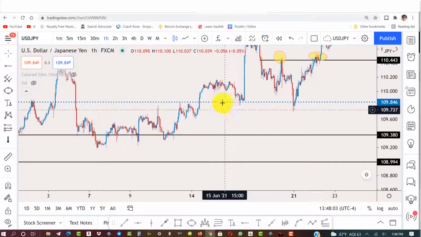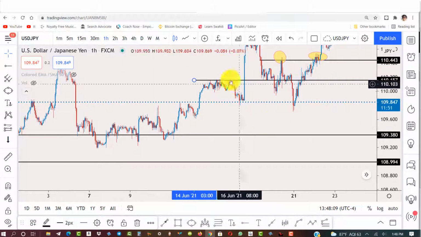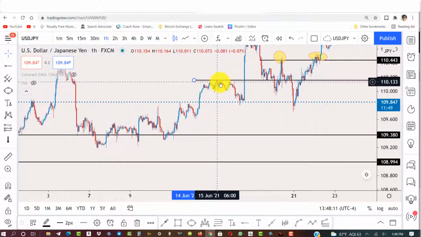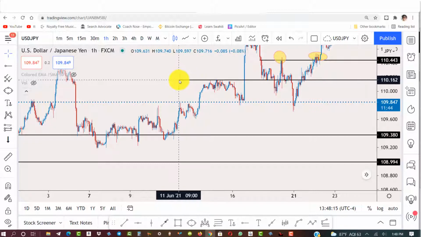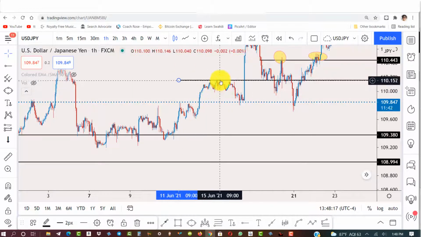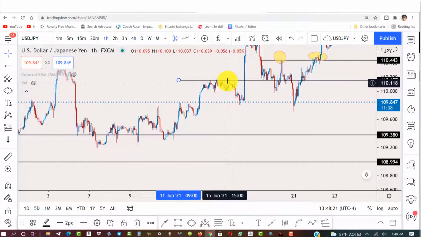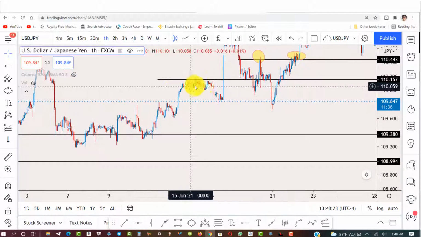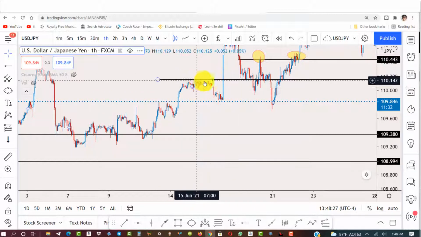All right, over here you can also see you have resistance over there. As price was going up, there was resistance over here. As price was going up here, you can see it created a new resistance here, tried, and then went down. Eventually this huge candle broke that resistance over there.